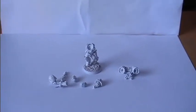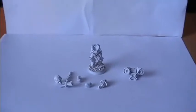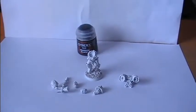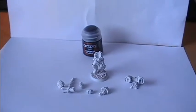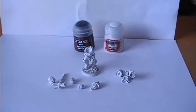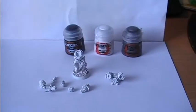My first step, which I should go through, is painting the typical armor, and if you remember Raven Guard correctly, that is black. And after that, I usually go for the trimmings, and the Raven Guard have white trimmings. And then I often paint the metallics, so that's when Leadbelcher arrives.